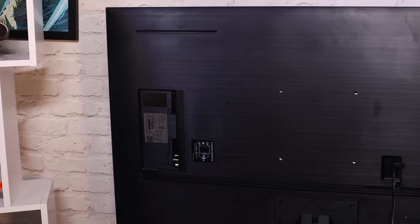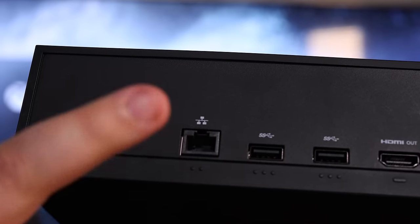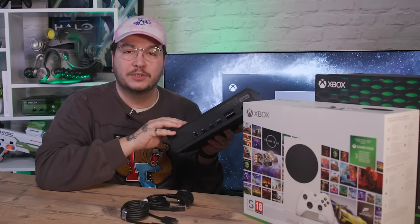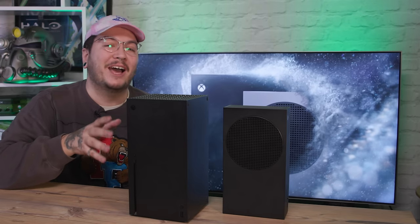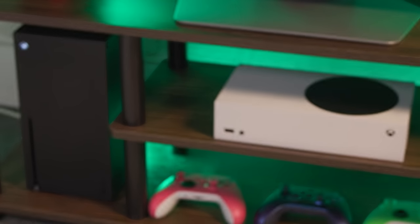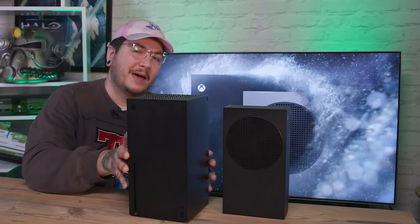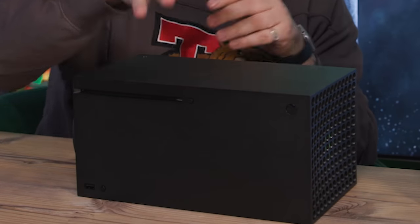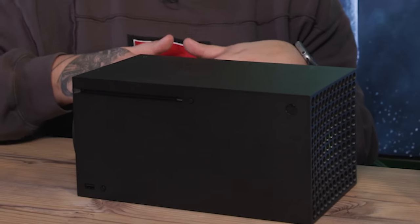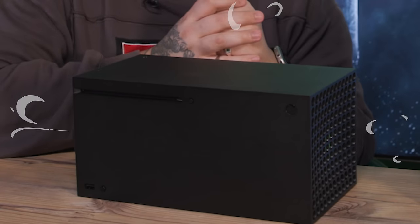For example, on our Samsung TV, we found ours here. There is another important port right here, which is the Ethernet port, but it is an optional extra if you'd like to add a wired internet connection for your Xbox. Your next step is figuring out how to put your console into your setup. They can be stood upright and it looks great, but if needs be you can pop them horizontal. Just make sure that you keep the vents on either side as well as the back of the console nice and clear of any clutter — that way you get perfect airflow and everything runs really smooth.